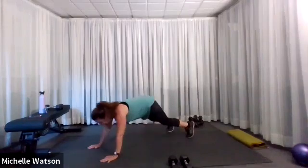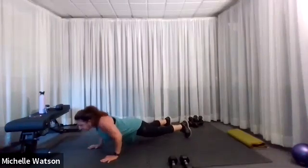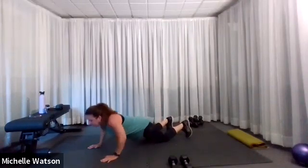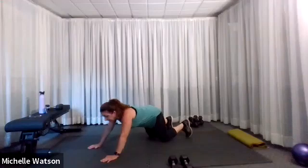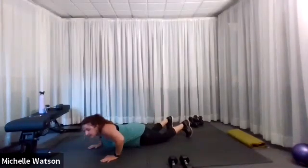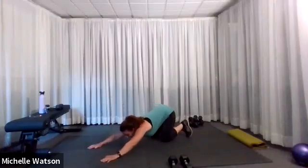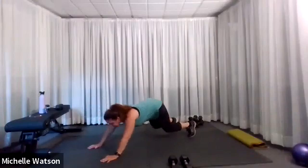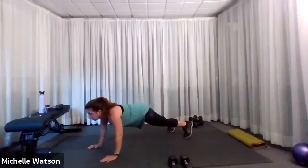Back, my knees are off the mat, knees down and up. Or my knees are on the mat, shift forward, down and up. I can have my knees down to the back in like a wide child's pose. Come forward and into my push-up. Six. Working my arm. Working my chest. Five. Breathing.